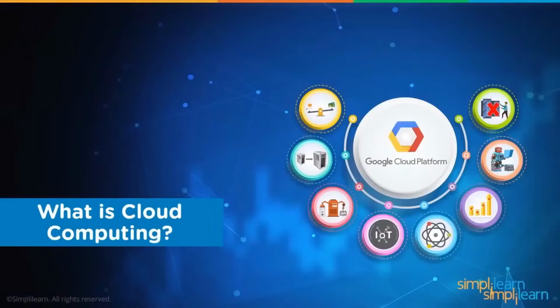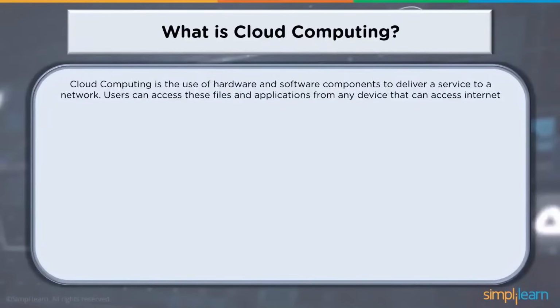When we talk about cloud computing, it is the use of hardware and software components which a cloud provider offers as a service which can be accessed over a network. Cloud computing is the use of these resources, which could be either dedicated resources or coming from a pool of resources which the cloud provider offers to deliver a service to clients. Users can access these different services, applications, and files from any device which can access the internet.